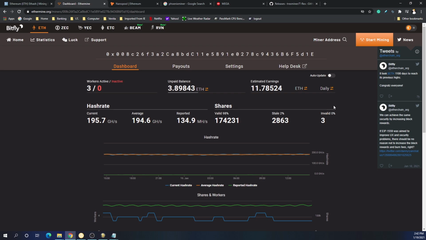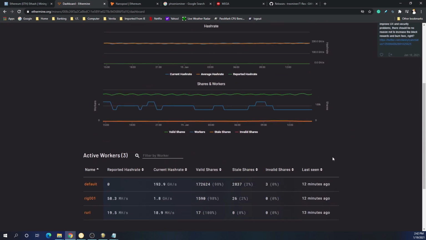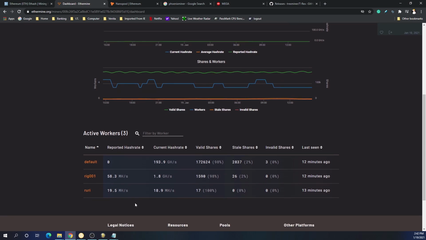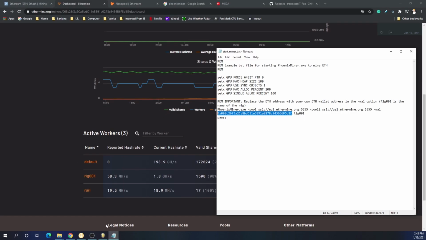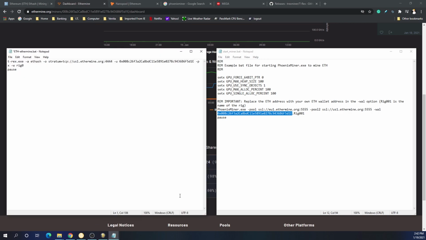Put in the address, enter or search, and we can see that we're reporting a hash rate, which is important. You don't want to start mining and then walk away for hours and expect that it's connected. You always want to verify that you're getting shares submitted at the pool level and that your hash rate's reporting correctly. But we can see our miners and our names down here at the bottom. So it's very important that if you want to signify, hey, this is my RX 580 system, this is my Nvidia 1060 system, you can actually put that in the rig names. For T-Rex, it's dash W, and it says rig 0, so change that to miner 1 or whatever you want.